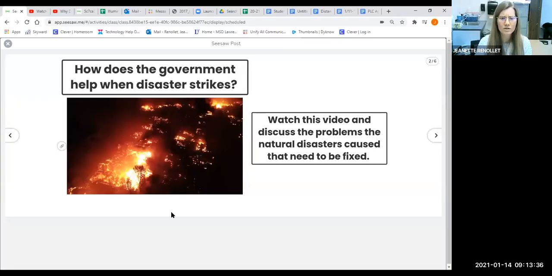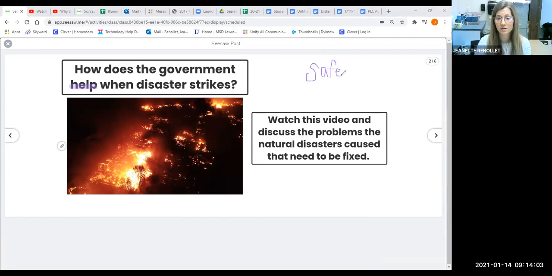So our question today is, how does the government help when a disaster strikes? If there is a flood or if there is a fire, those are two examples. How does the government help people? Remember, the government has two main roles. They want to keep people safe.